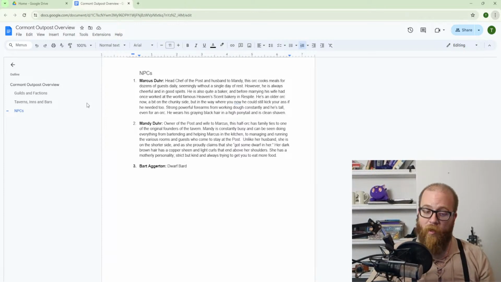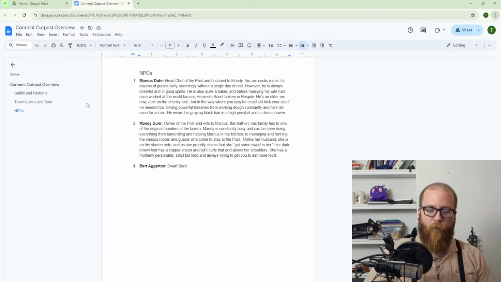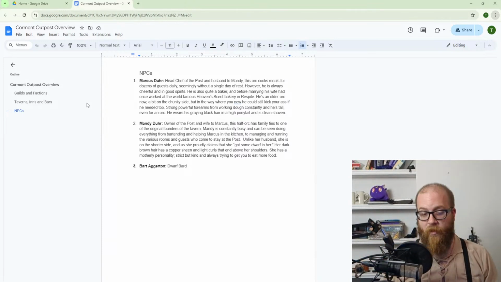He's also quite a baker, and before marrying his wife, once worked in the world-famous Heaven Sent Bakery in Respite. He's an older orc now, a bit on the chunky side, kind of like me, but in the way where he could still kick your ass if he needed to, unlike me. Strong, powerful forearms from working dough constantly, and he's tall, even for an orc. He wears his graying black hair in a high ponytail and is clean shaven.